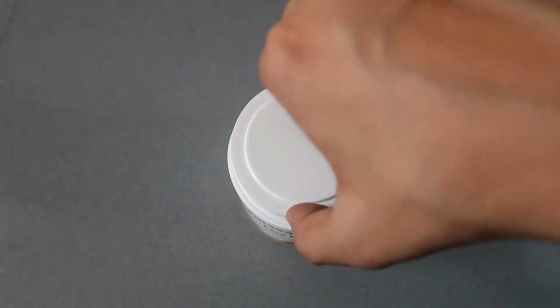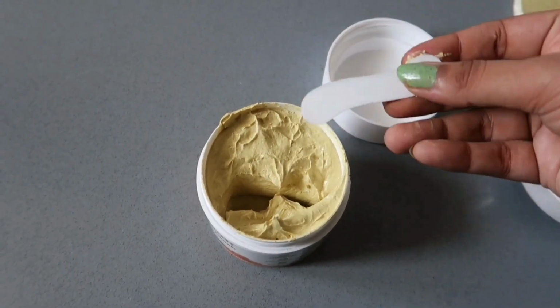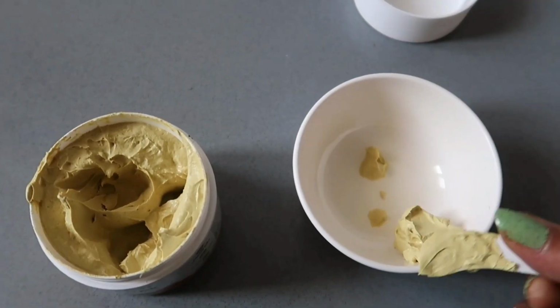When I open the box, I see this pale colored pack. It comes with a mini spatula which I really like. And now I'm going to take 2 spatulas of this pack. This must be sufficient to cover my whole face, so that's it.